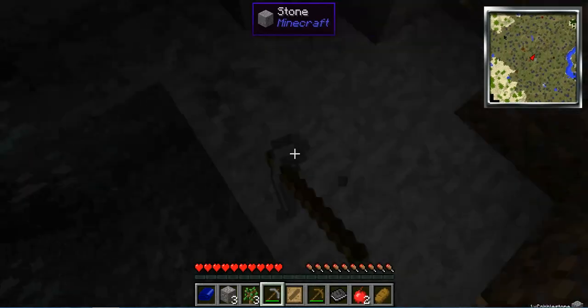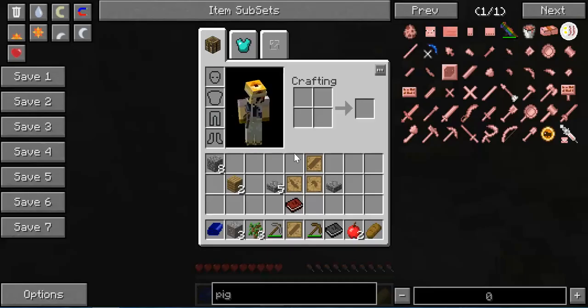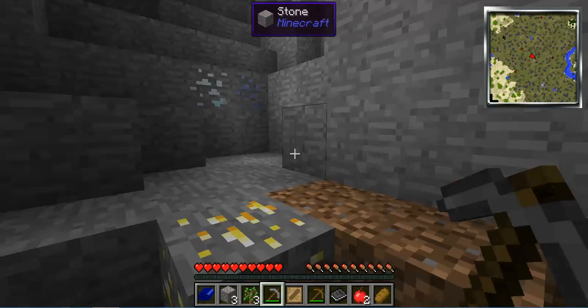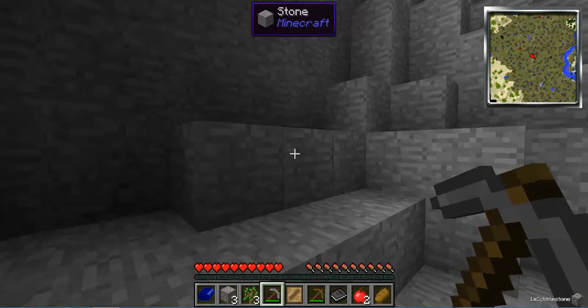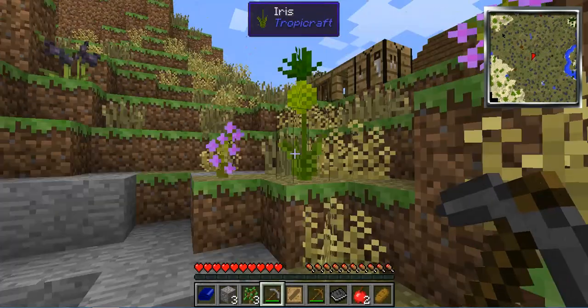Dude, I found fossils! What fossil? I don't know. It's just called fossil. You have to have an iron pickaxe to mine it, though. Oh, I almost have an iron pickaxe. I'm going up to the surface to make myself a furnace, then I'm gonna smelt my iron.